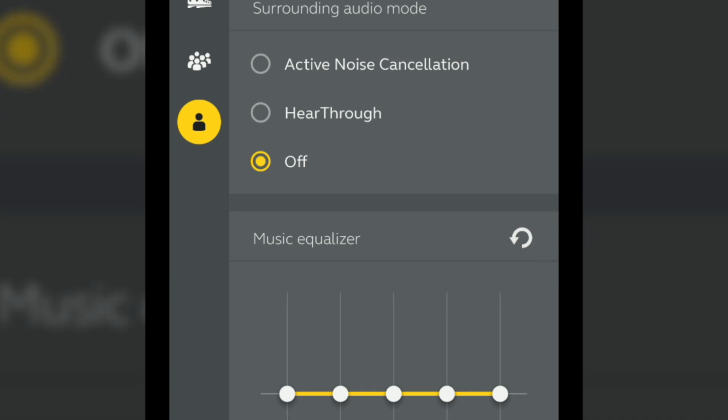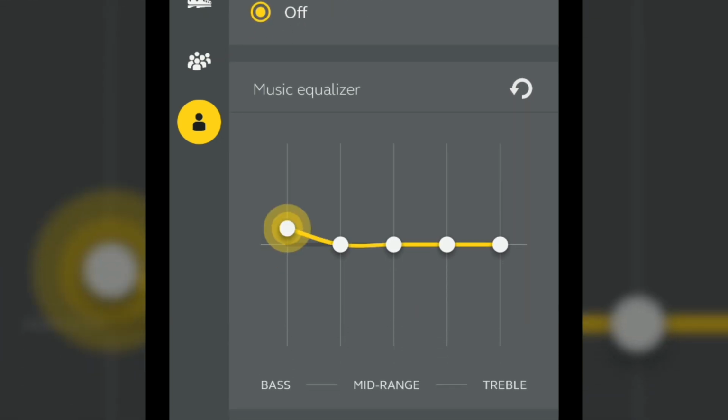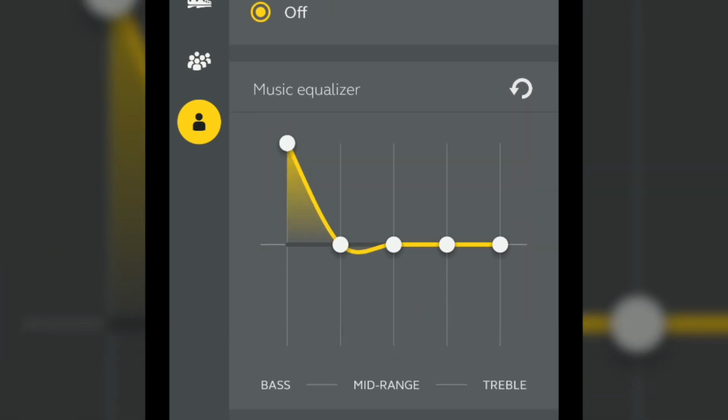The highs are good. They're not as subtle as the Bose. I like the Bose highs as well, but they're definitely not as sibilant as your Sennheiser PXC550s. And the best part I found was if you turn the bass up in the EQ and you're a real bass head, you can get enough bass. So overall, very nice sounding pair of headphones. Initially when the Jabras were released, there was a problem with the volume levels, but they have since issued a firmware update. In my testing, they were way louder than the Bose, so no problems there.